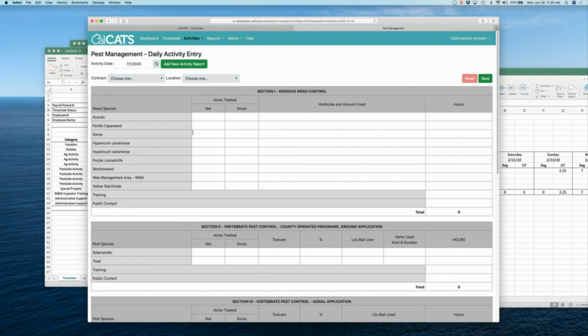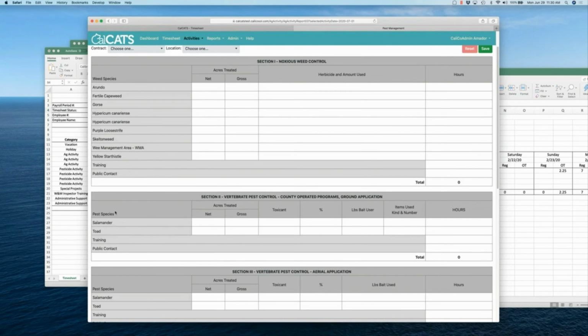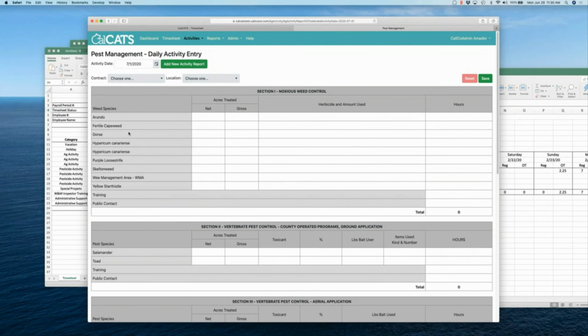So, that's one of the things that I'm getting feedback from counties on: some counties would like some additional fields entered here. But one of the things that's really key here is these rows that show up, right? These are not hard coded. This list of weed species, pest species, vertebrate pest species, bird species, rodents, these are all configurable by you for your county, right? Because you're not going to have the same weeds as Imperial County does.